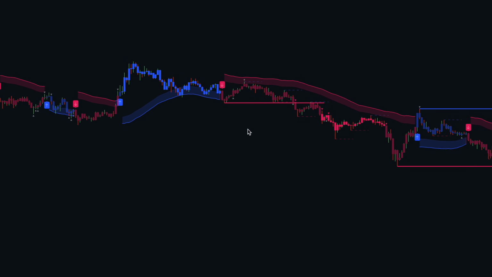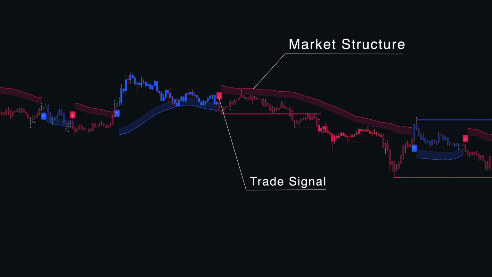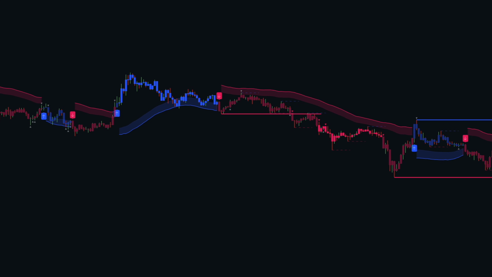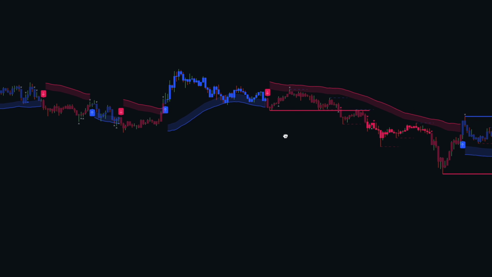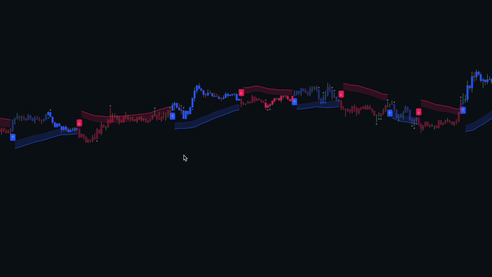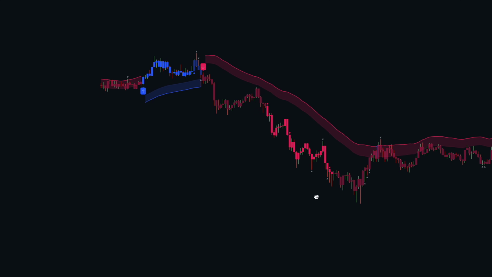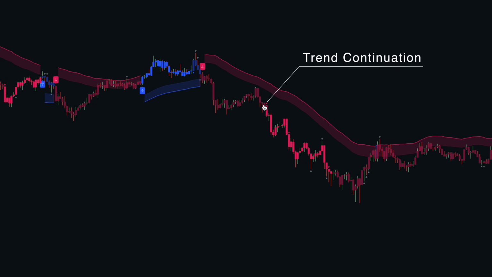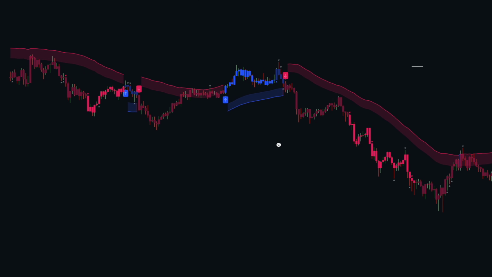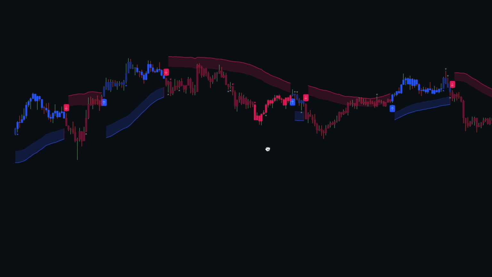The MS Algo distinguishes between internal and external market structures by analyzing pivot points over different periods. This dual analysis allows for better understanding of short-term and long-term market trends. The indicator introduces a unique approach to displaying potential areas of interest or zones around pivot points, adjustable through the zone distance setting. Utilizing a comprehensive algorithm, the MS Algo identifies potential signals for entering and exiting trades based on the internal market structure. These signals are visually represented on the chart, aiding in decision-making.